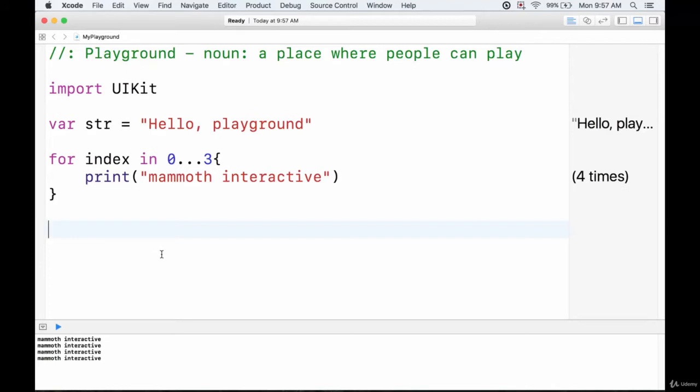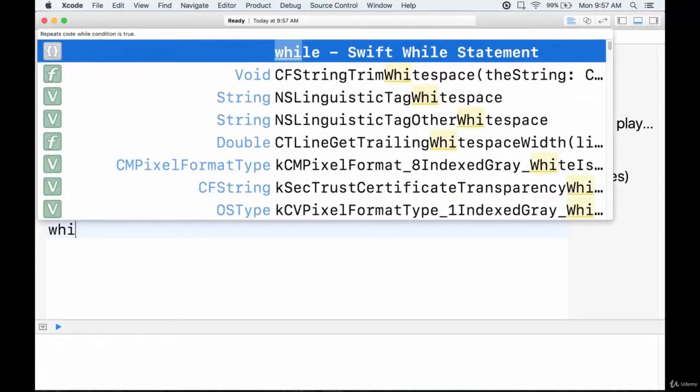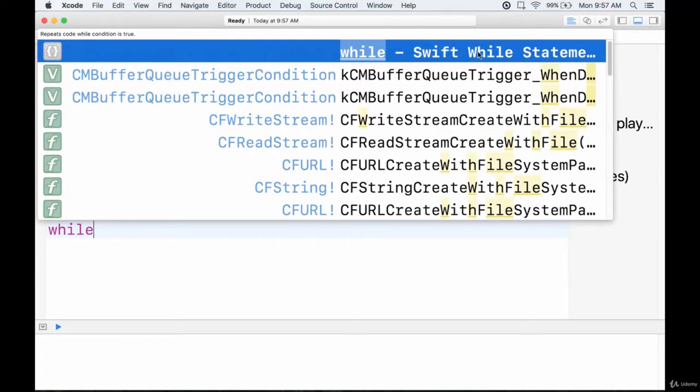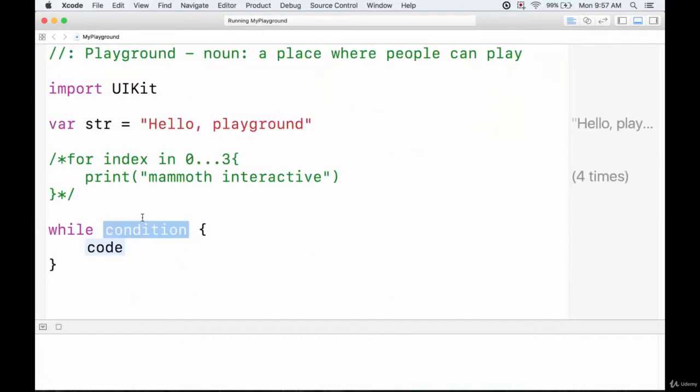Okay, so the way we can set them up, and I'm just going to comment this out for now, is we have while, and then we have this Swift while statement come up. I'm just going to click on that, and so we have some kind of condition to run, and then some kind of code to execute. So basically, this is saying while this condition is still met, execute this code. Okay, so this could be any kind of a condition. This could be a less than, this could be an equals. Typically we have while some variable is less than some value, then we'll execute this code.